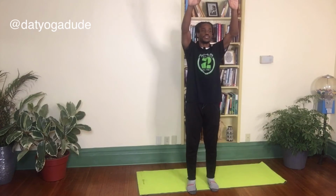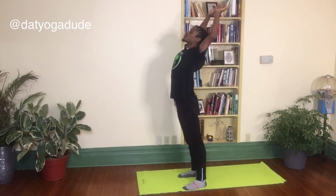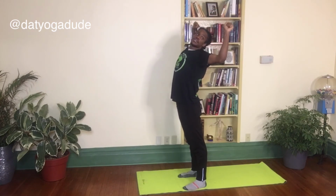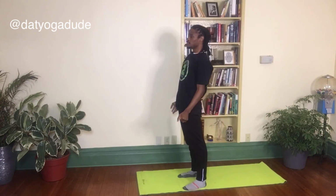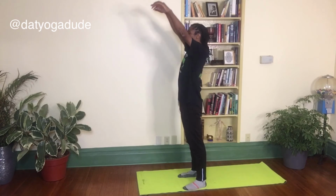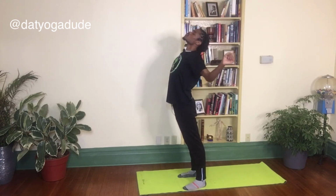Inhale, both hands, reach up and stretch up. You deserve it. Either you're waking up or going to bed. And you see how my arms come back and my chest opens up. Good. Shoulders get to open up here. Good. Once again, focusing on those back and those shoulders. One more time. Inhale. Both arms. Reach up, stretch up. Exhale.